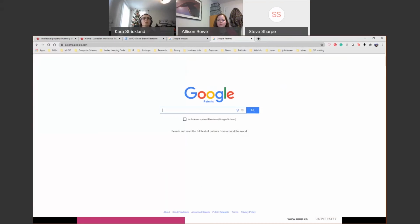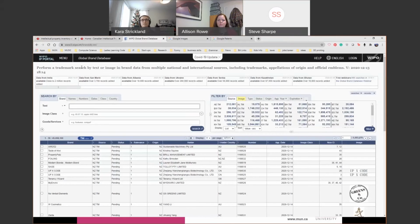I'm just going to quickly open up the WIPO database. On the World Intellectual Property Organization database, you can search for text for the title that you plan to use. So whether or not you're going to call your company a specific name that you want to get protection on, you can search and see where in the world that's being used. It's also really important to look at if it's being used elsewhere, just in case you decide to expand there in the future. Then you'd know whether or not it would be a challenge to get protection for that trademark. You can also search by image, so you can look to see if there's anything similar to it.